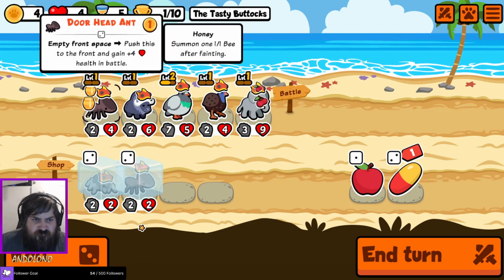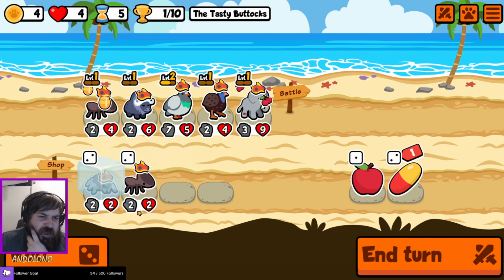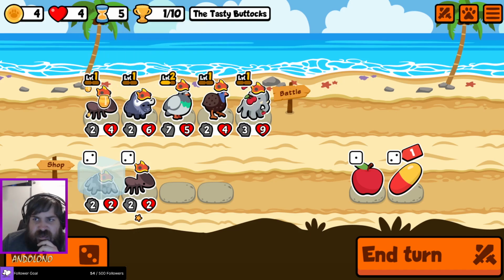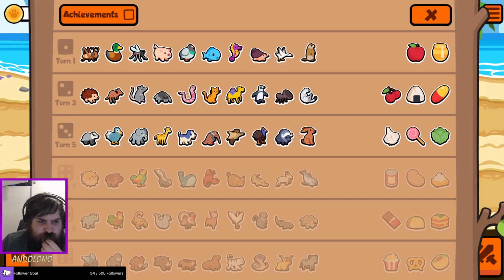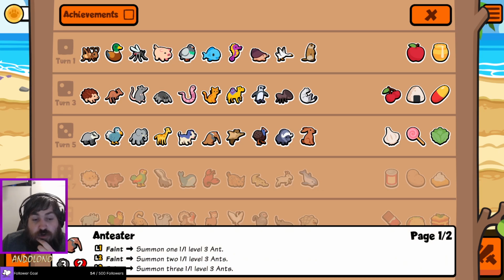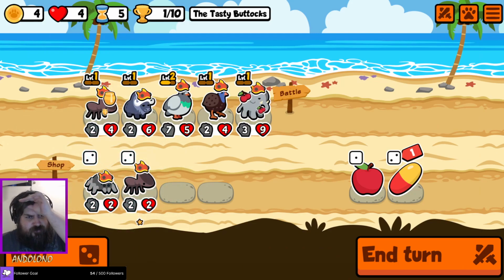You're going to go forwards. I actually think we're going to unwind the doorhead ant now. It is a little bit late on the ant as well at this point. Maybe instead of getting a spider, is there anything better in here for summoning? We could go for the anteater instead. Yeah, I think we unfreeze you as well and look for an anteater.